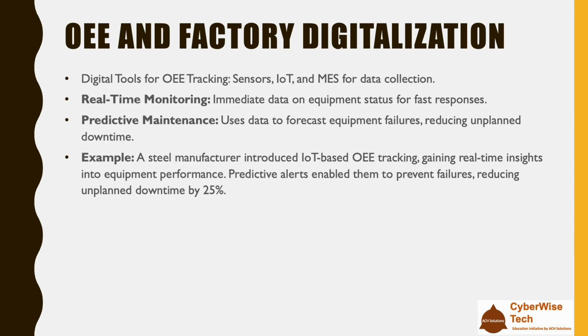OEE becomes even more powerful when combined with digital tools like IoT sensors and manufacturing execution systems. These enable real-time monitoring, predictive maintenance, and faster decision making. Right? Let's see an example of a steel manufacturer here. They have reduced unplanned downtime by 25% using IoT based OEE tracking. By acting on real time data, they prevented equipment failures and enhanced overall performance.